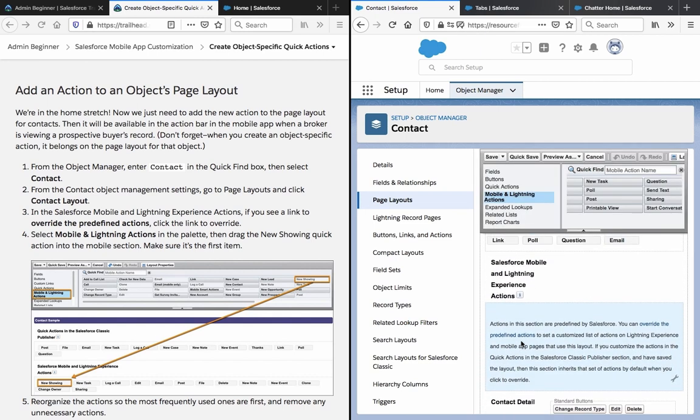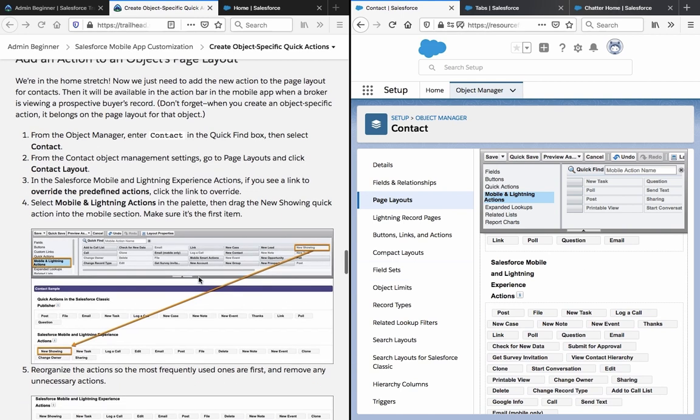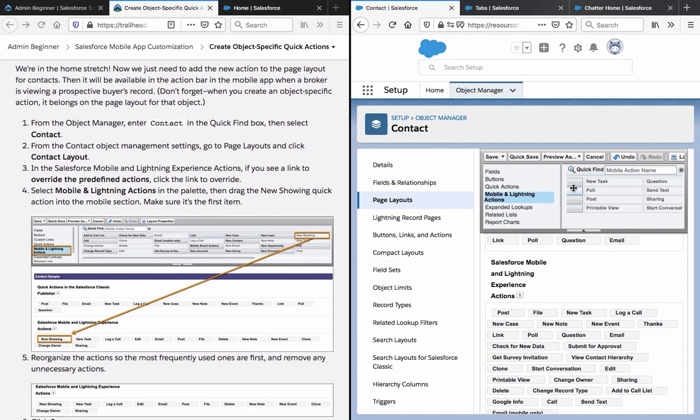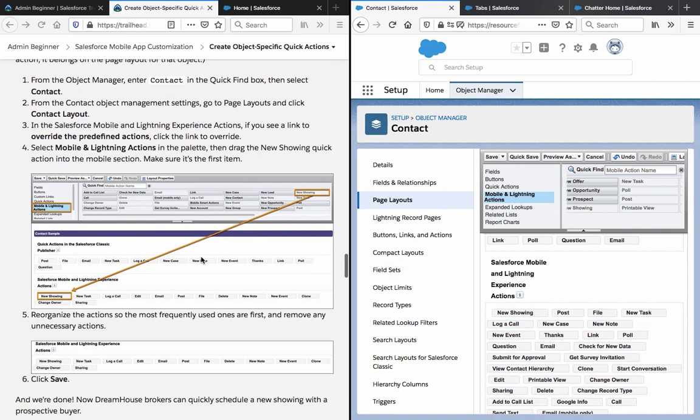Actually, we do. And then we are supposed to drag the new showing down there. Let's drag this to the first one.